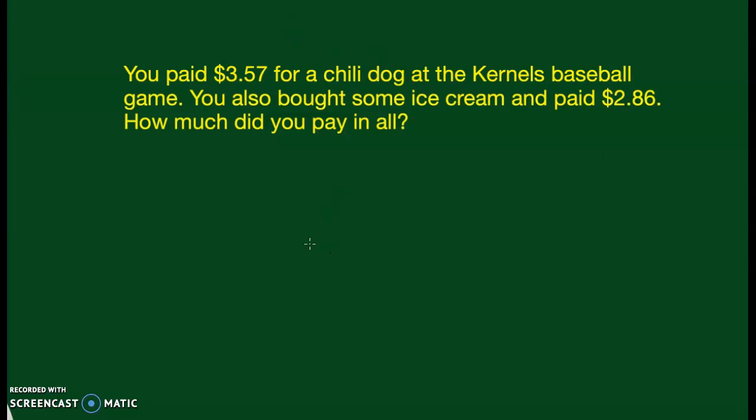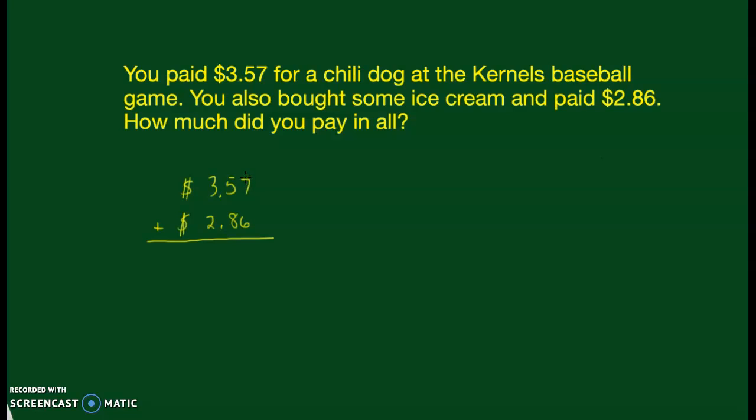And like what we've done with our previous lessons here, since we're dealing with money in decimals, we have to make sure we add up the decimal points. So I am going to include the dollar sign for this one. So we have $3.57, and to that we're going to add $2.86. Notice the dollar signs are in front. Dollar signs do not go behind the numbers, they go in front of the numbers. So we'll go ahead and add that up just like we normally would.